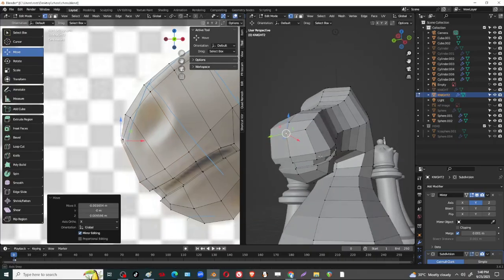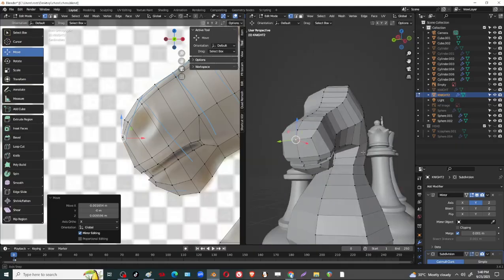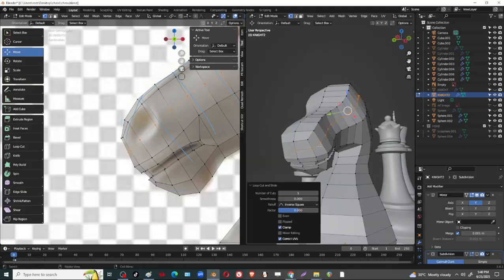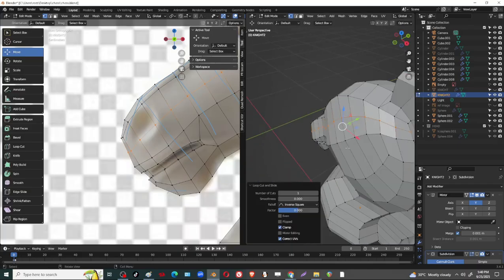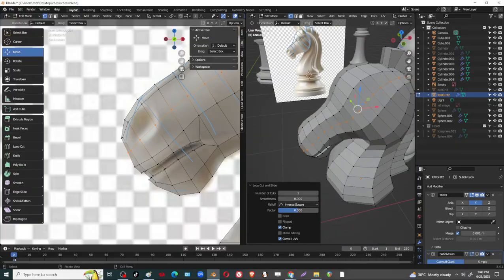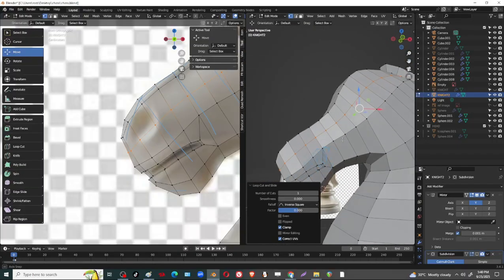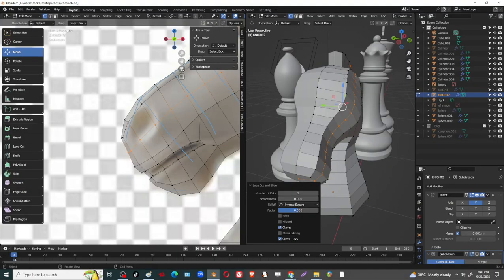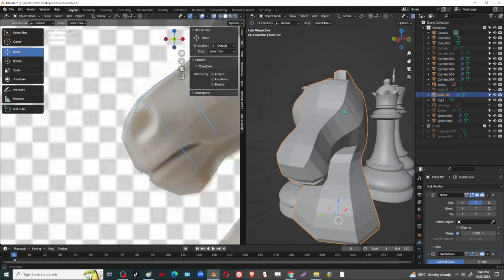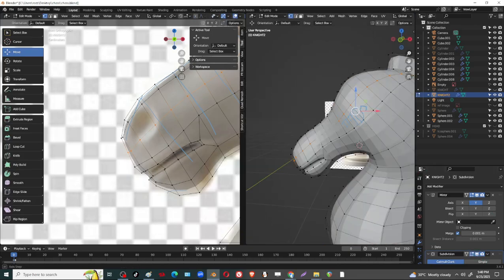You just add another subdivision here. You see how it looks.